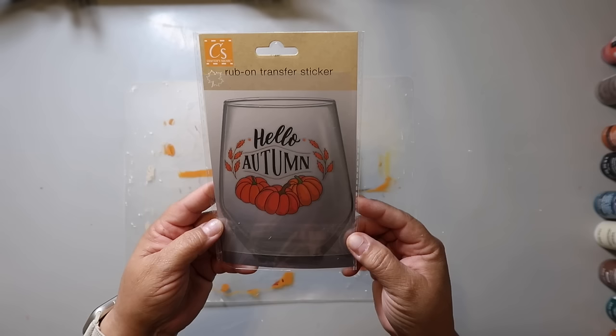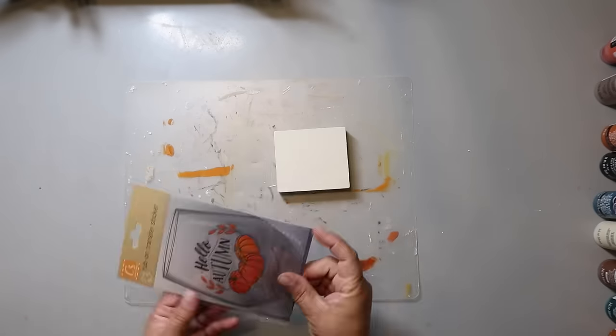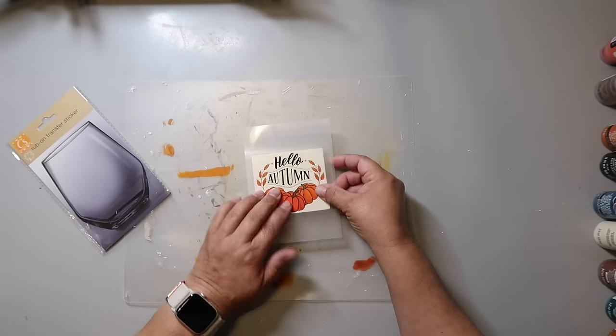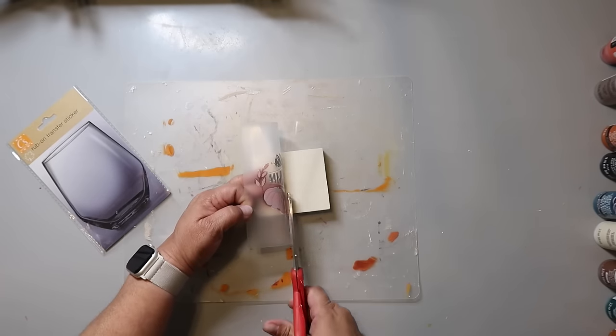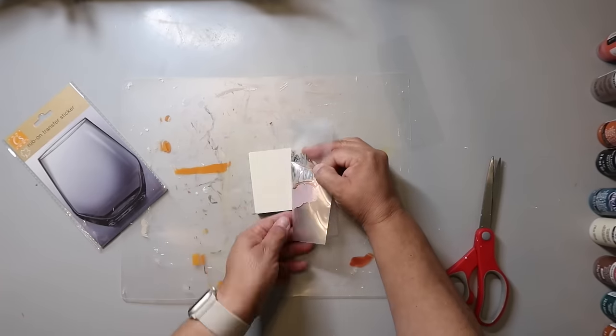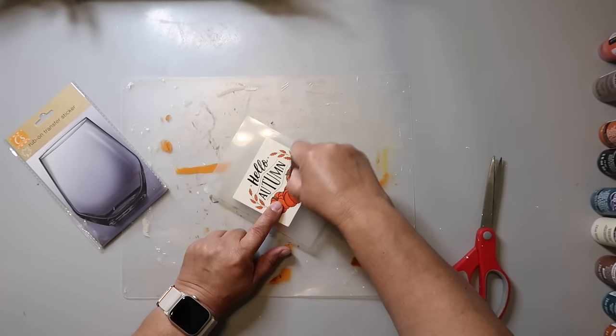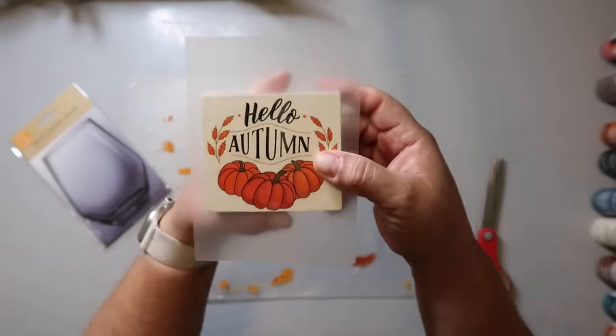And when I place it on the wood piece, I don't remove the backing. I just put it where I like it, and then I hold it down and cut off half of the backing and then press that side down. And then I remove the other half of the backing. And that kind of helps keep it in place where you want it without it accidentally sticking in the wrong spot. And then just use a craft stick or something like that to rub the transfer on.